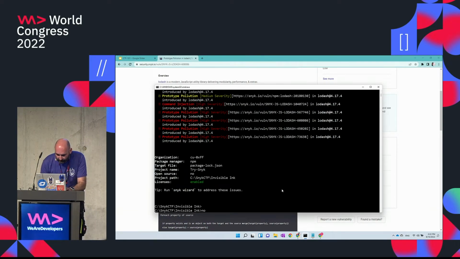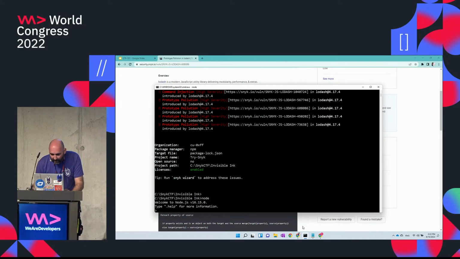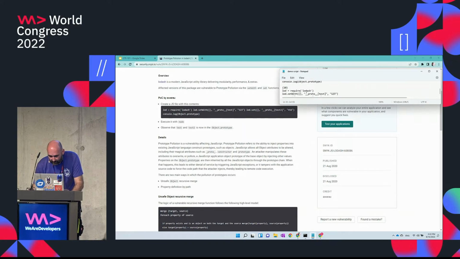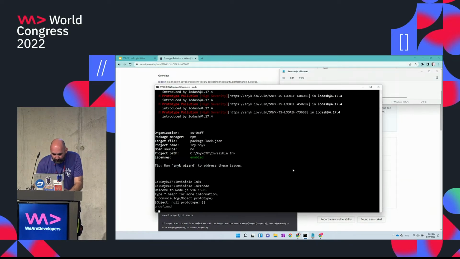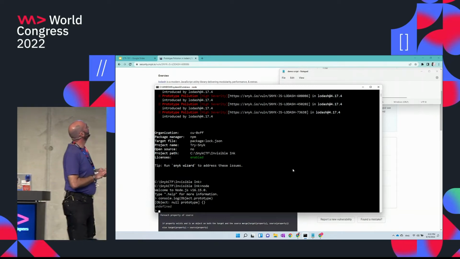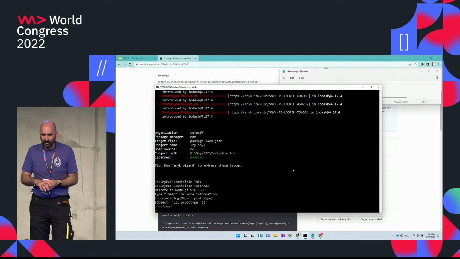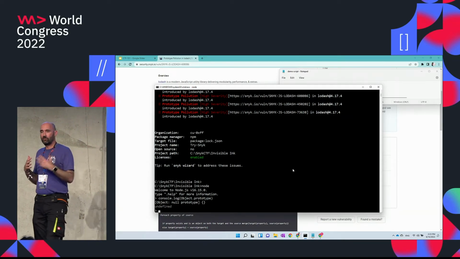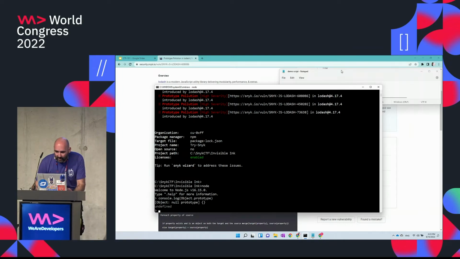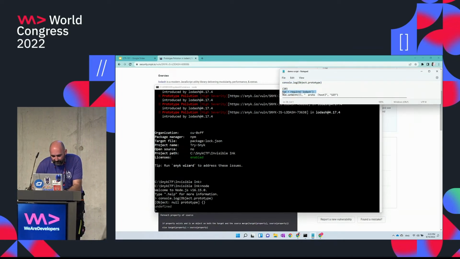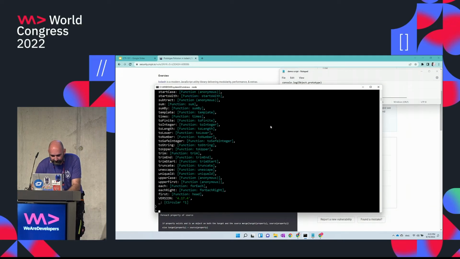So we could start Node and look at how a prototype normally looks. You see, if you look into the prototype of a JavaScript object, it is empty. It doesn't bring anything back. Now we use the exploit that Snyk gives us.